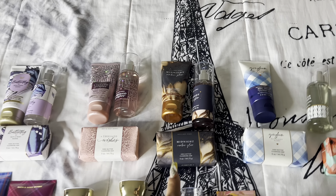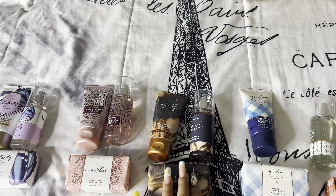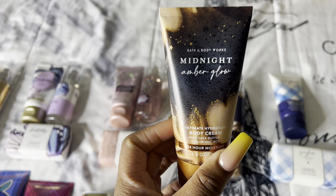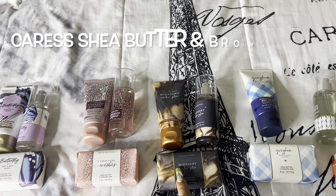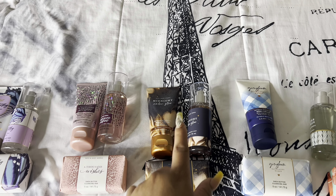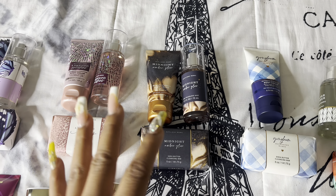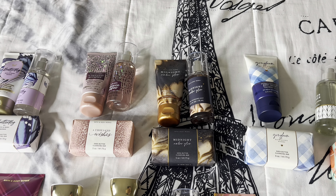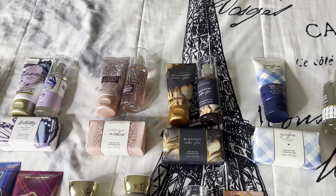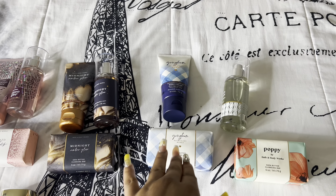Next we have Midnight Amber Glow, which I absolutely adore. The packaging is super cute and sleek — it reminds me of fall so much, which is one of the reasons I got it. It has a nice amber scent; if you don't like amber I wouldn't suggest it, but it smells absolutely amazing. If you guys like the Caress soap — I'll put the name on the screen — this smells exactly like that. It smells like a woodsy, campy type of scent. I love feminine and masculine scents at the same time, like Carolina Herrera's Curve Connect, and this is what this reminds me of.